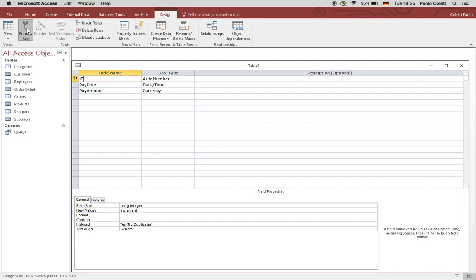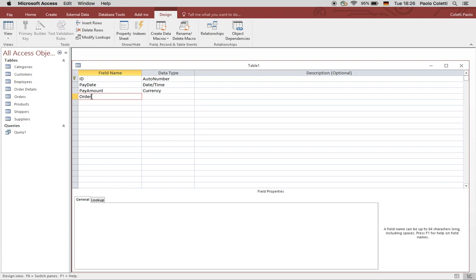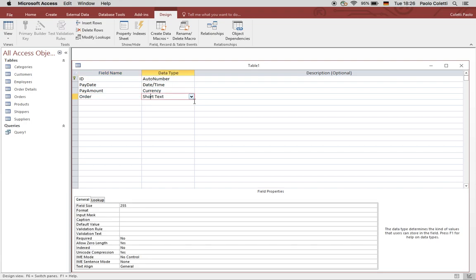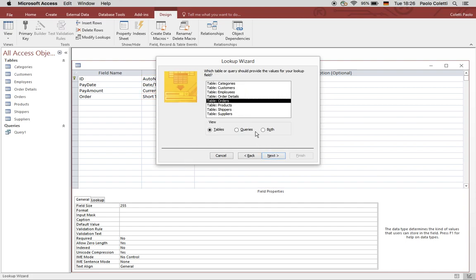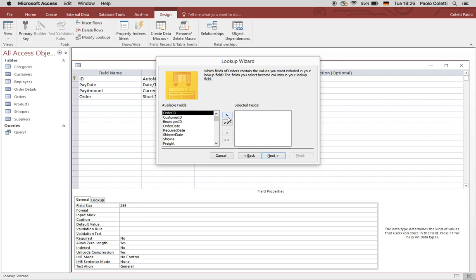Then connect table payments to table orders with a many-to-one relation. Many sides on table payments. Well, since I have the many side on table payments, I must have the foreign key here. So the order to which it refers must be here. This will contain the order ID, obviously.